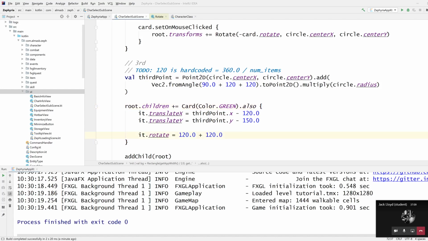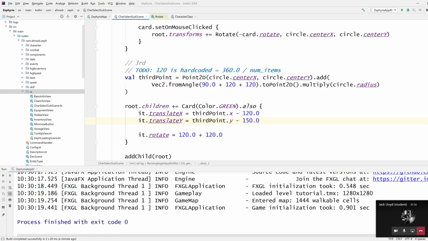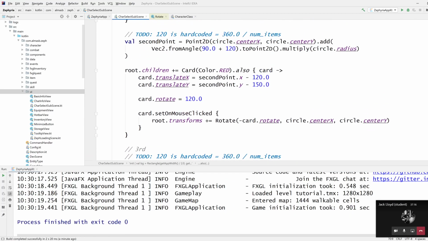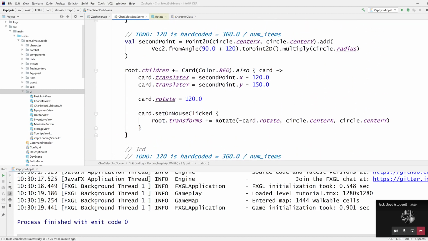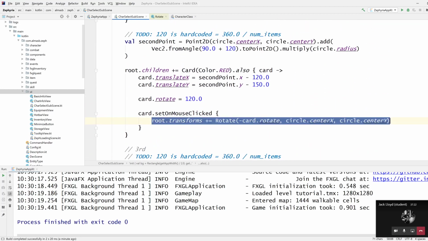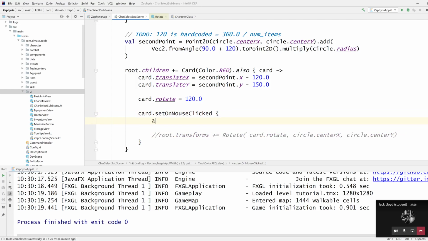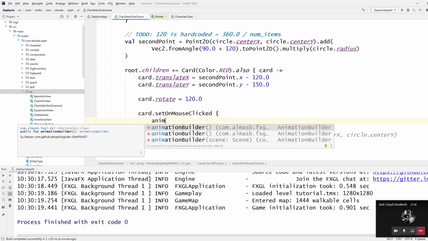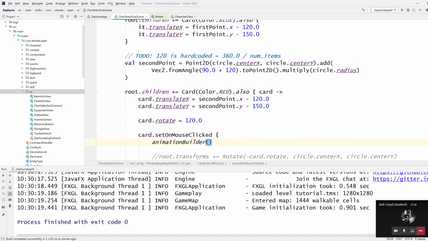The last thing is, I want this thing to actually rotate visually. Not immediately snap, but do an animation. We know that this needs to be done here somewhere. So how about, and the good news is we have a really nice animation library here. I was about to ask.